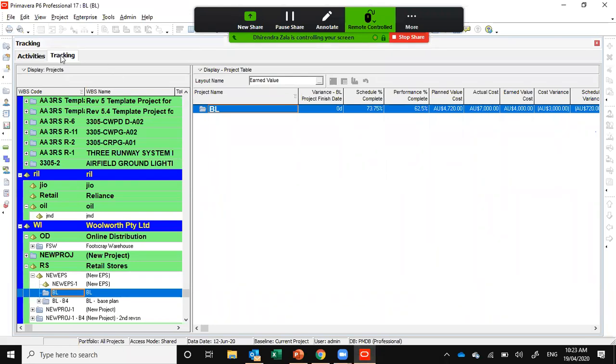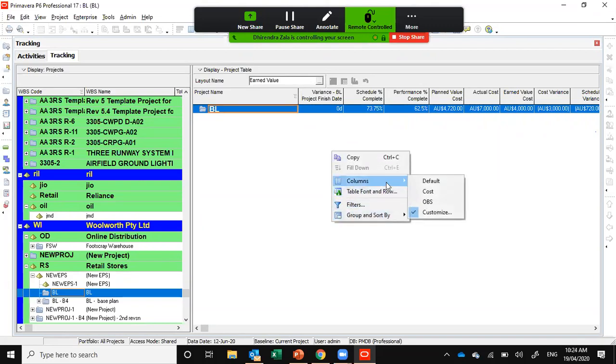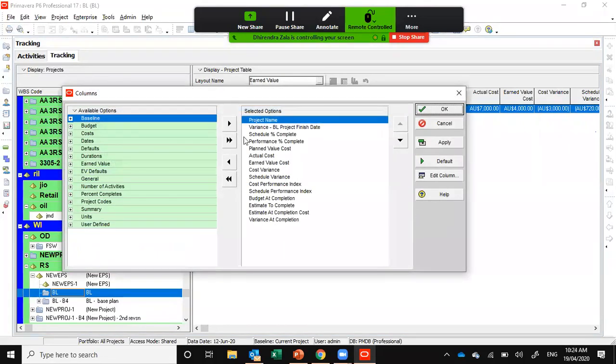See, once you go to the tracking, you will get a list of projects we are doing, and particularly we are selecting that project only, in which we are working right now. So mostly we are considering some set of columns like finish date. If we are getting a variance in finish date, like a delay in number of days, then it will show the finish date, but it will show only after completing the entire activities. So there are some columns here.